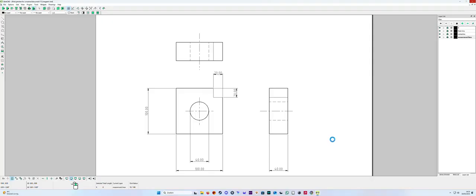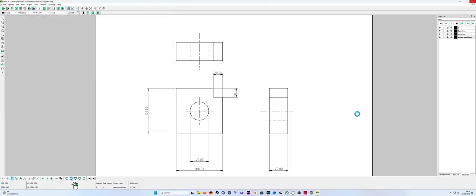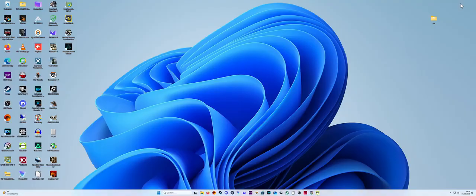One moment. My computer is thinking because my printer is off, so it won't work. That's LibreCAD. I have to risk that it's going bad. Ah, there we go.